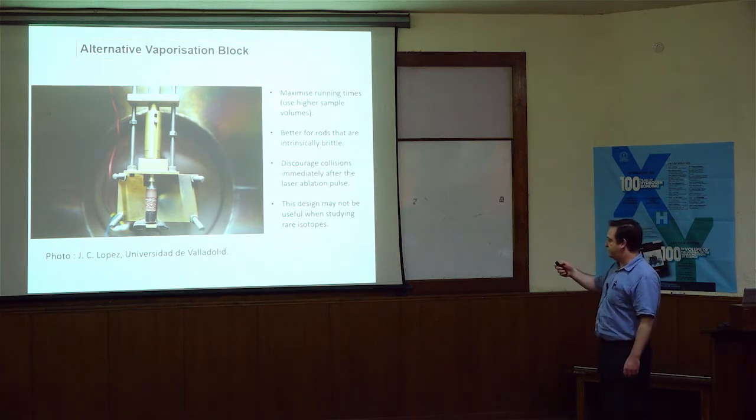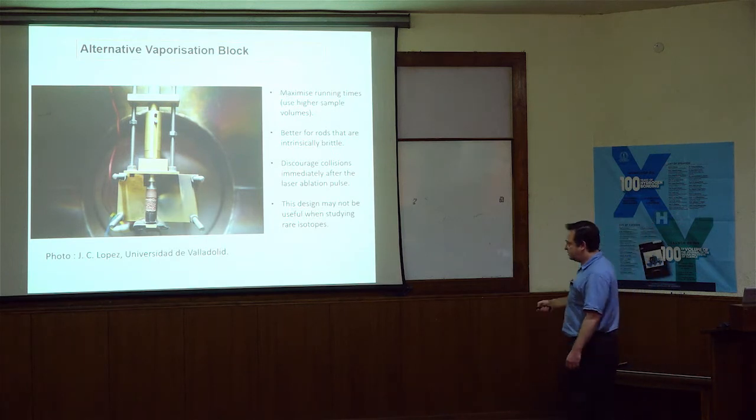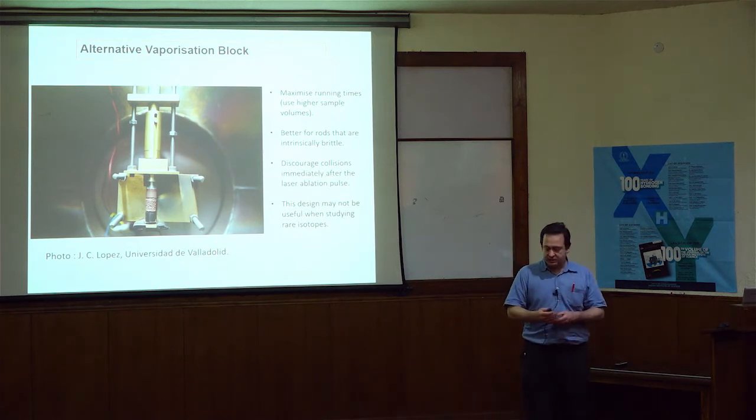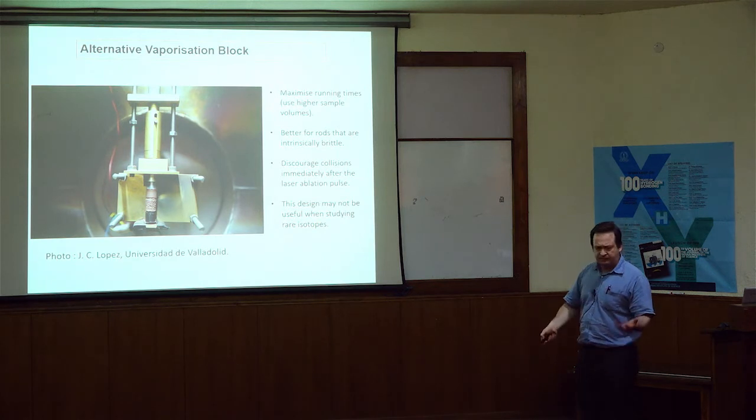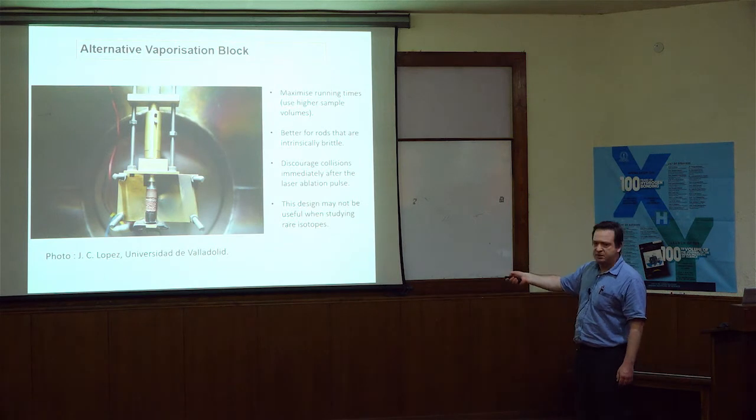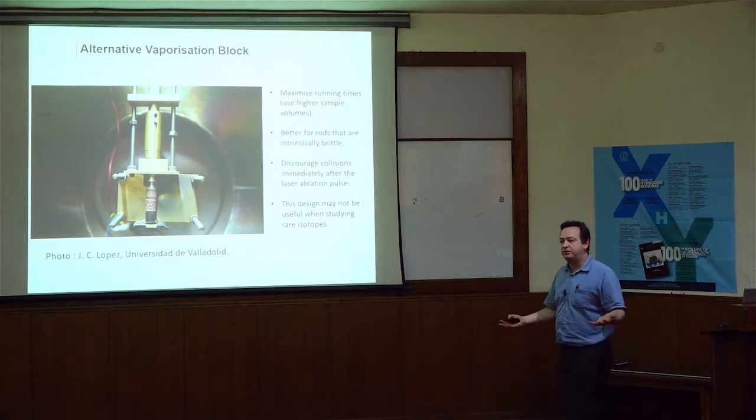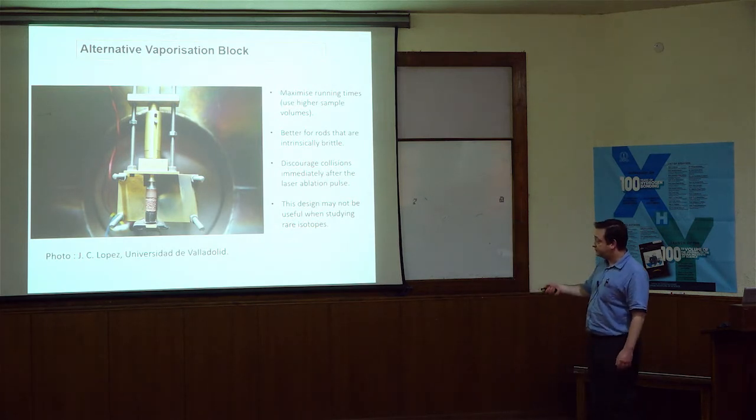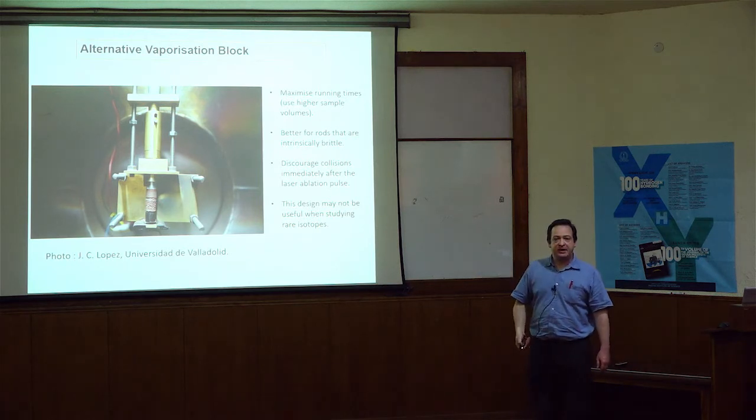The expansion is coming out towards you. The laser comes in from the right-hand side, impacts on a spot on the rod here. You can kind of see the shape of the plume because it's created a charred area on the block there. The plume from this solid material is interacting with this supersonically expanding pulse. Somewhere in that supersonic expansion we make the molecules we're interested in. This rod consists of about 50 percent imidazole with 50 percent copper powder. The only purpose copper powder has is we find that we get better signals if we use that as a matrix than if we use a pure material. You'll see there's a kind of pockmarked trail here. We continuously rotate and translate the rod so that for every laser pulse it's a fresh surface of material. This kind of track would have been generated probably over about three or four hours of running.